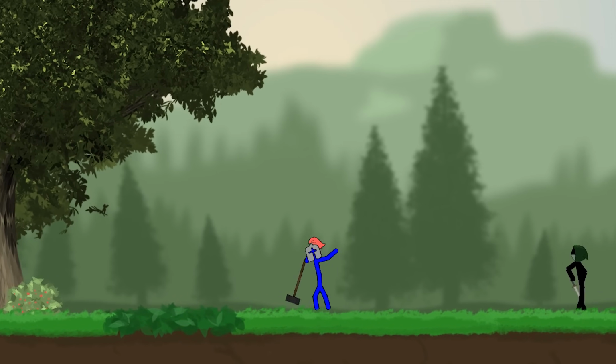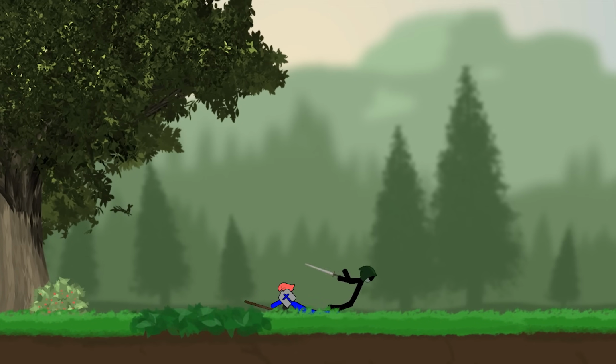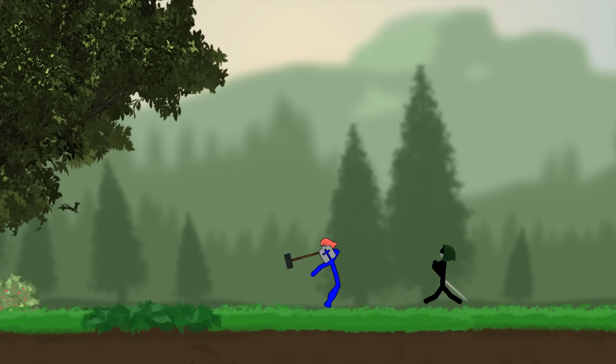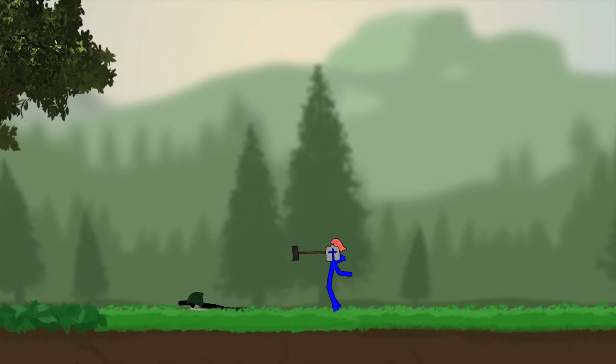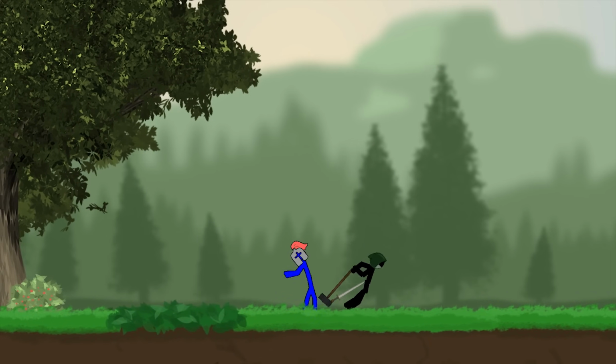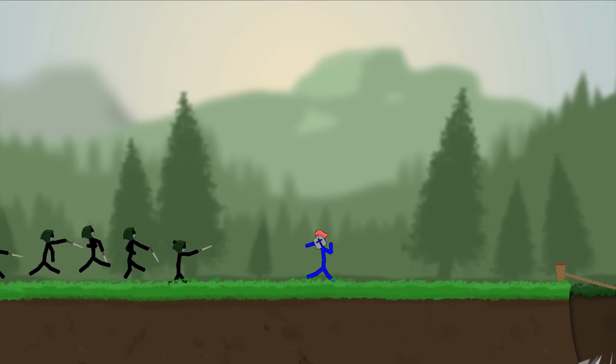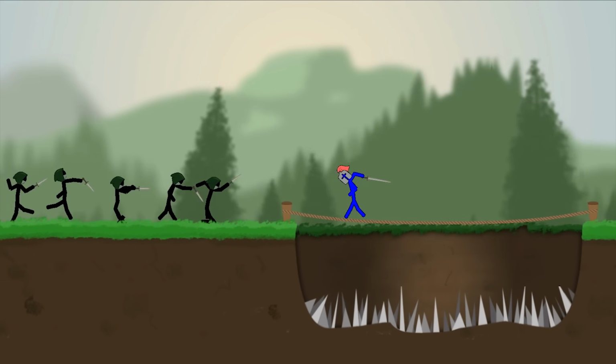Okay, so I'm pretty much done with the first enemy now. Basically, he can attack you, and if you knock him out and he loses his weapon, then he will run away until he finds another weapon to pick up, and then he will start fighting again. So it works fine. There's nothing really special to say about it. It works as it's supposed to do, and I'm pretty happy with how it turned out.